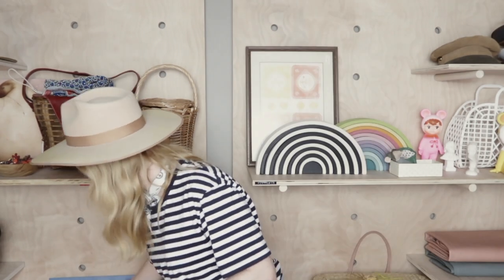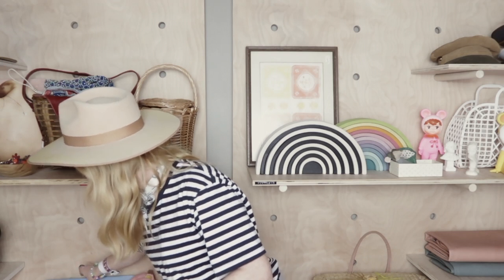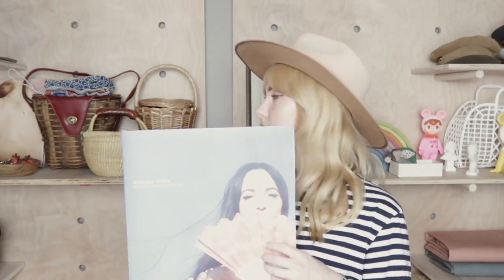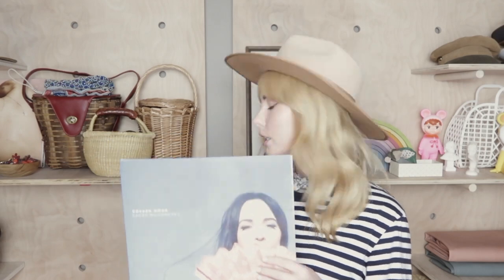Yeah, one other thing I forgot to mention are records. Obviously, records are always a gift. It's not a new gift. I mean, it's nothing novel, but these are new ones. Obviously, I have some new ones around here, but it's such a good gift because even if you own the digital version of the music or a CD, it's just fun to display records out or have them with a record player.